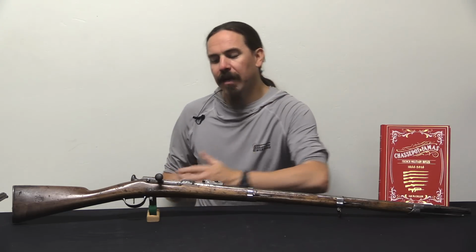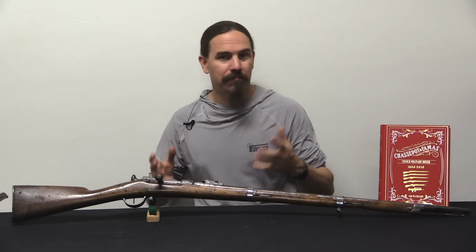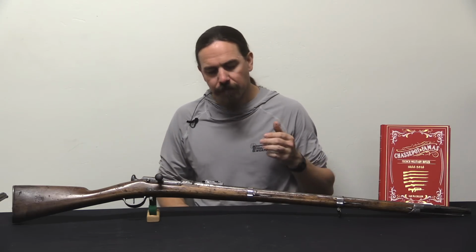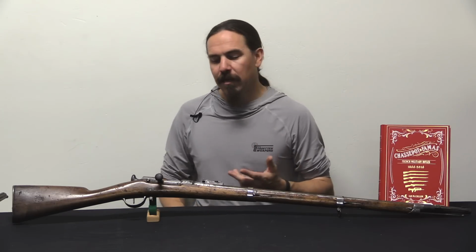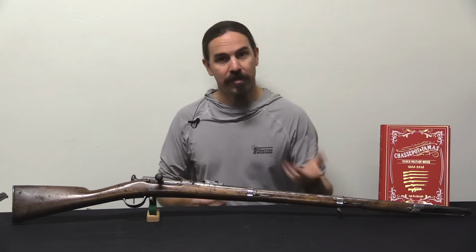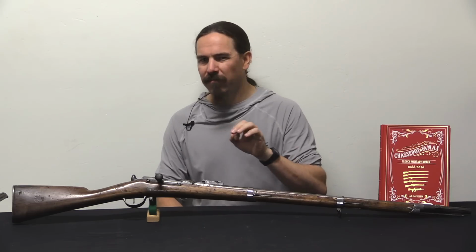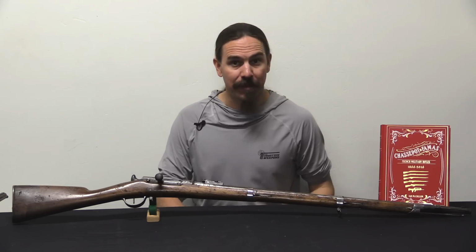So anyway, by early 1869, they've come up with a set of really basic modifications to make to the Chassepot for the African cavalry troops. And they send it to Mas, the St Etienne arsenal, and proceed to basically get a new version okayed and put into production in 1869. So let's take a look at what they actually changed, because it looks pretty simple, but there are a few details to it. They put a fair amount of thought into this, as simplistic as it seems to be.